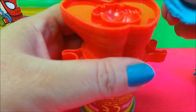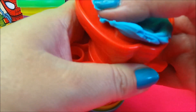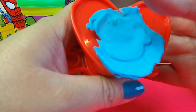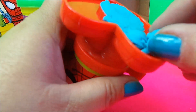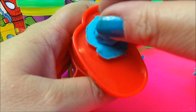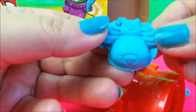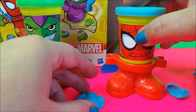Let's try it differently — let's push the Play-Doh inside and see if that makes a better result. Take all the excess off, and use this piece to remove the spider from its mold. Oh, that's much better! You can see the detail now in the spider. That's very good — I'm going to make one more of those.